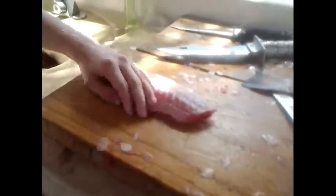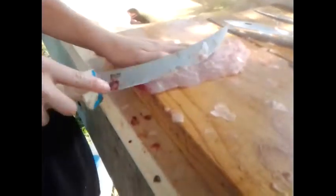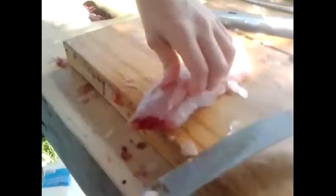Look at that — just skin. Flip it over. Not even a big bloodline on this fish. You don't have to cut anything off once you're finished. There are very few bones on this fish, but you're going to want to feel around for any. They're usually going to be right where the stomach was — a little bit of vertebrae right there. If you find any bones, make a diagonal incision under them and cut them off.